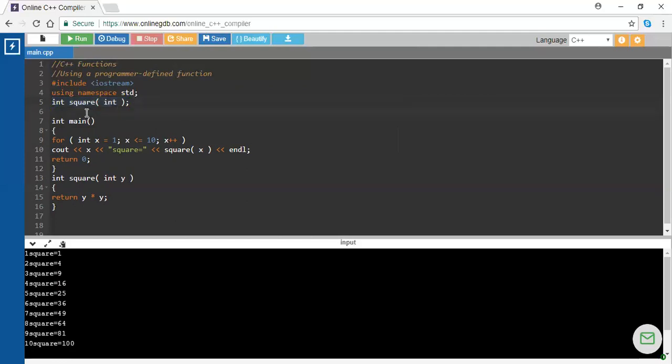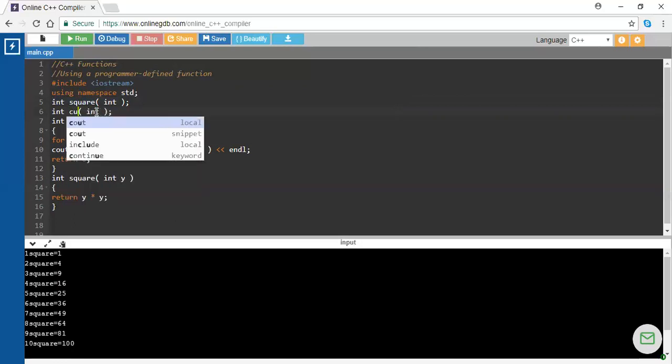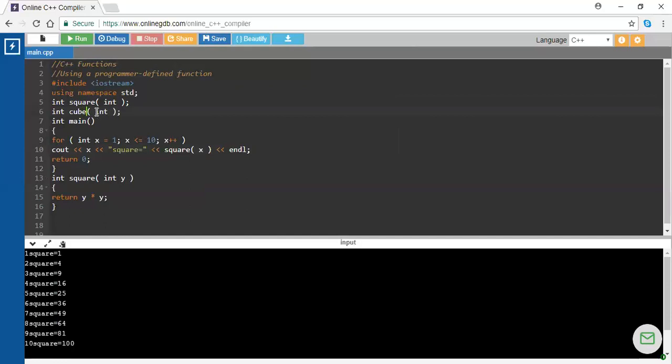I will write it here: C-U-B-E cube. This is the integer cube. You already know cube is x to the power 3. So we are going to find the cube also.